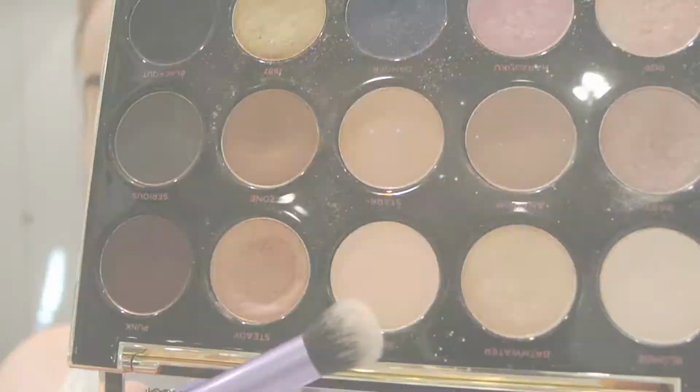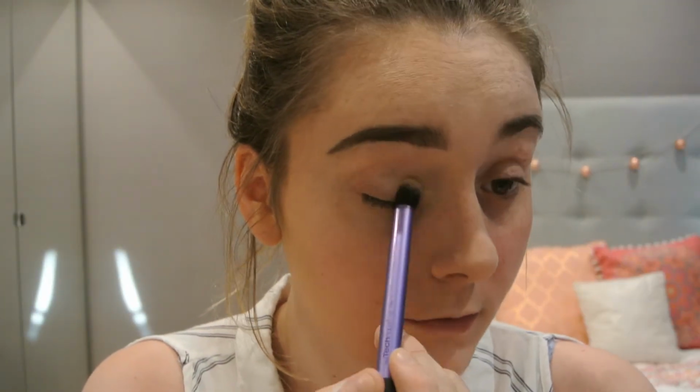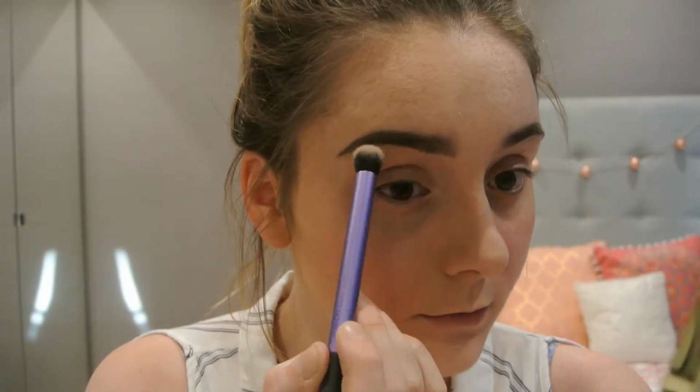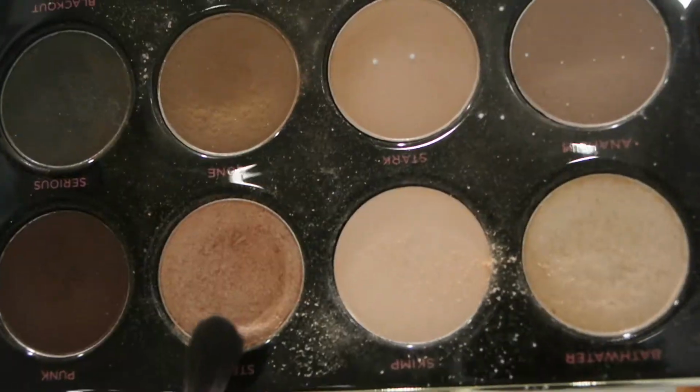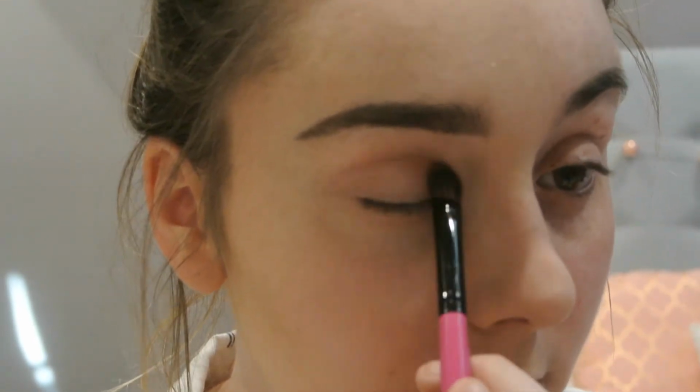I'm using this light matte shade just to set my eye base into place and to stop my eyes from creasing. And then going in with this shimmery shade and just popping that all over the eyelids and blending it out.